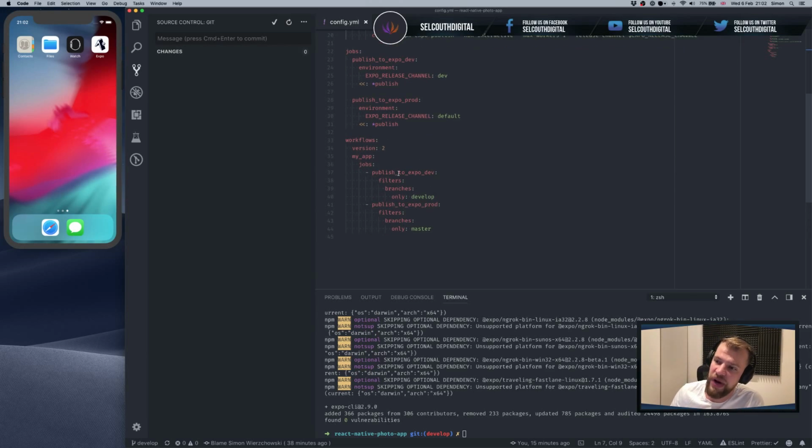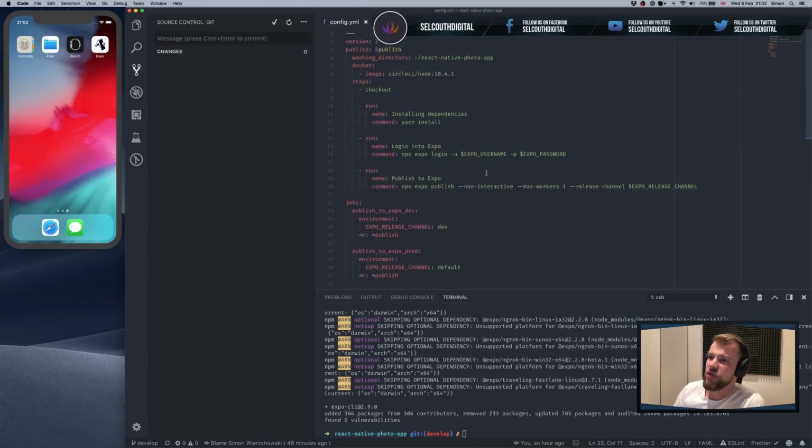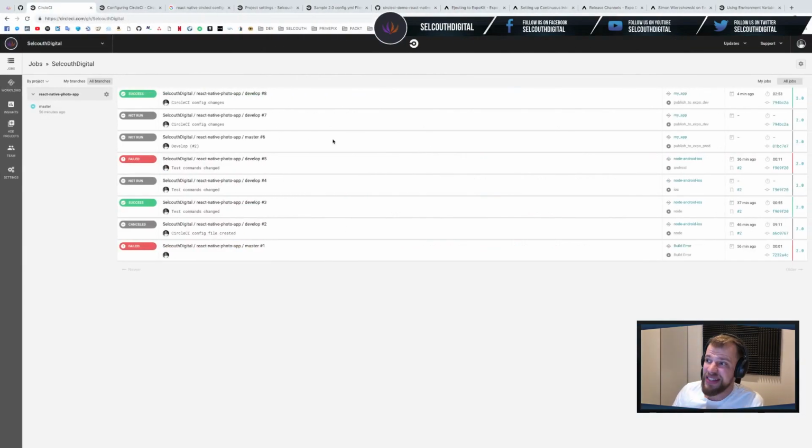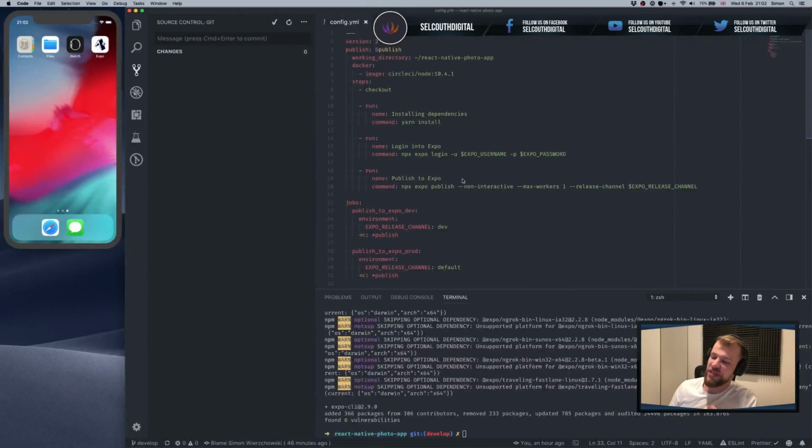So we filtered the branches. We only deploy to Expo if there were changes pushed to either develop or master. And those are our release channels for development and for production. So this is our master, this is our development. This is great. So we've got our CI set up, which only took us an hour.